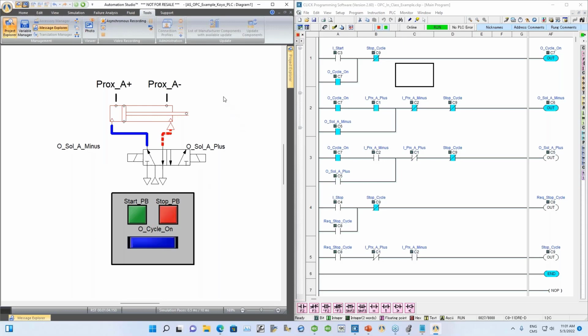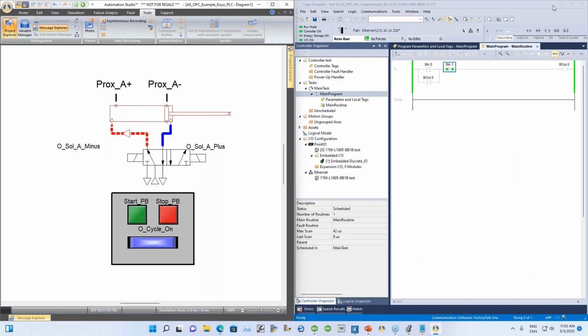Now, somebody will ask, well, okay, that's nice. We've seen how to connect with OPC Test Client to the PLC, but can you show me what's happening in Automation Studio, how to do this configuration in Automation Studio to work with the external PLC? So that's what we're going to do now. Okay, so what I'm going to do, instead of writing my program with the Koyo, it's okay like that.